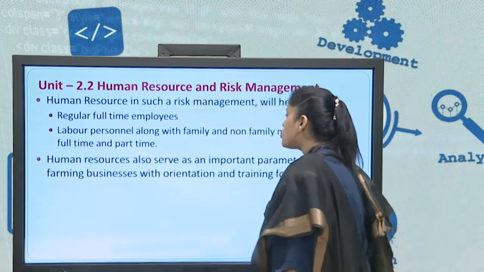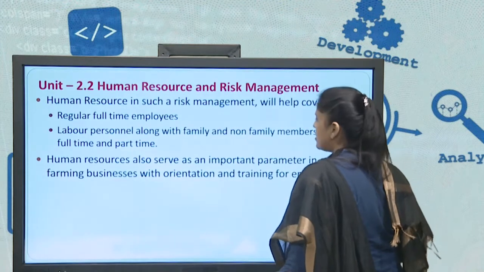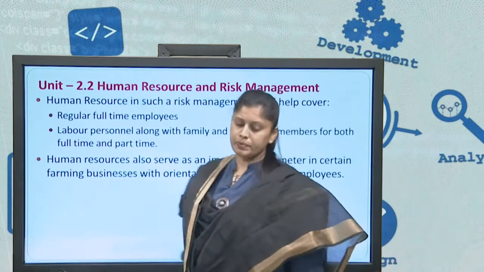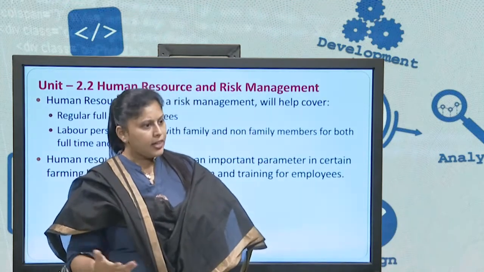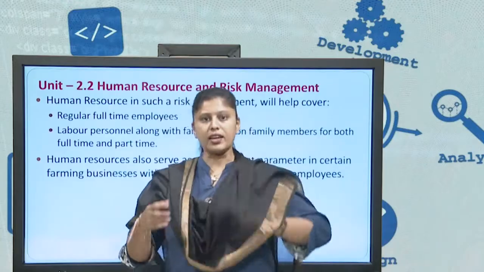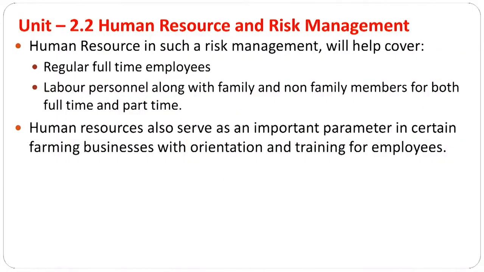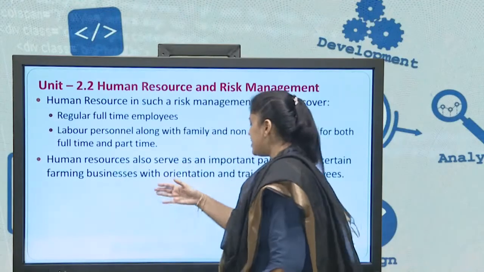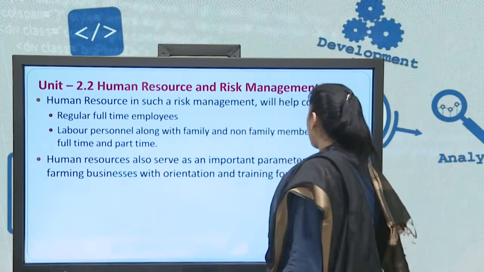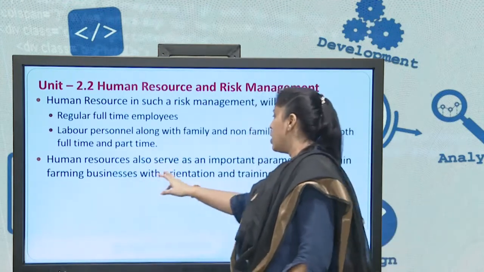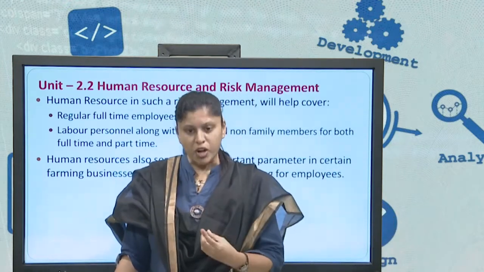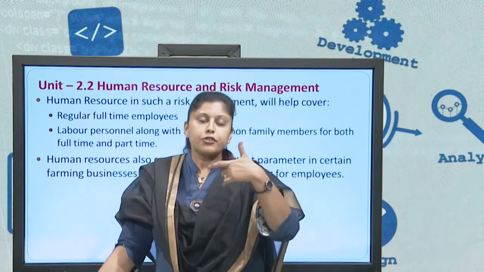Human resources also serve as an important parameter in certain farming businesses with orientation and training for employees. It is said that a particular employee who is working for my company needs to be trained in such a way that he or she gives a good amount of profit to me. So they serve as an important parameter in certain farming businesses with orientation and training to their employees. So human resource will give training to their employees.